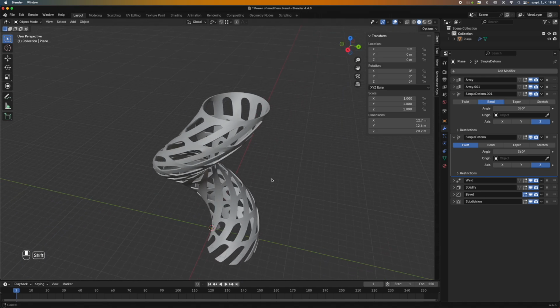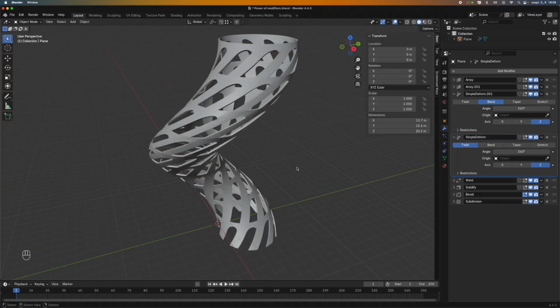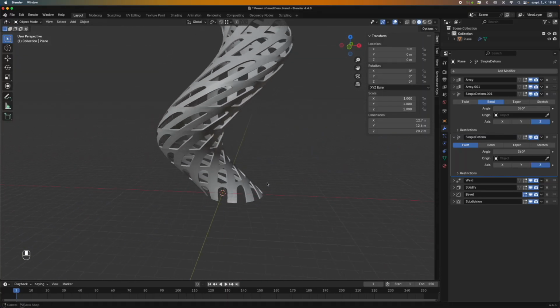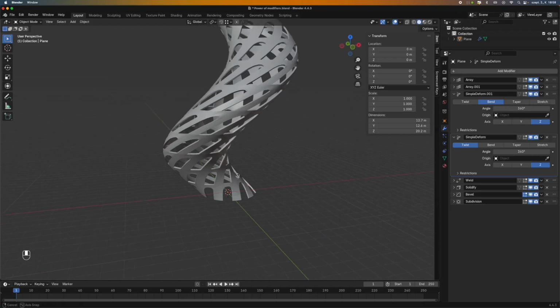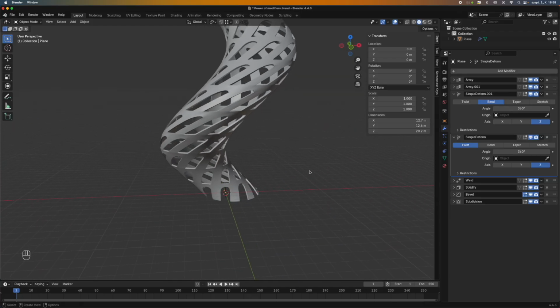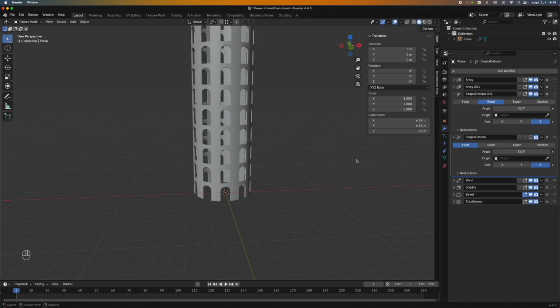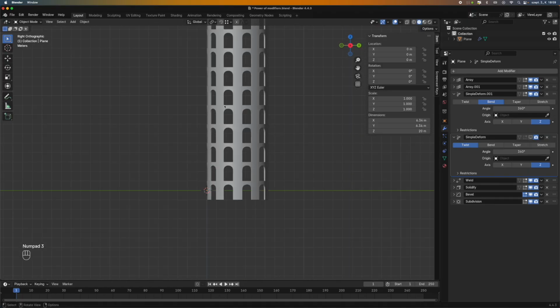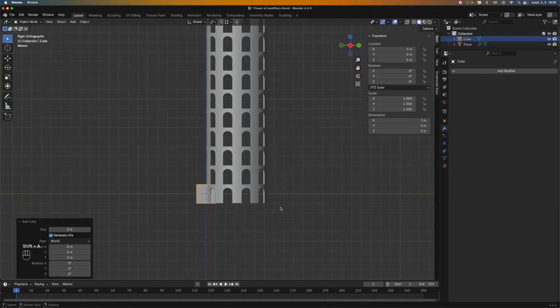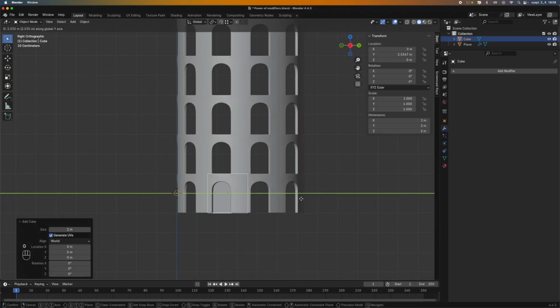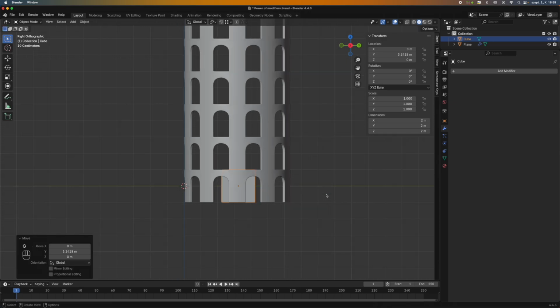That looks cool, but you're probably wondering what if we want to set the pivot point to the center of the object. That's an easy fix. For that, I'd like to disable the twist option for now, and I'd like to go to this view and add in a cube somewhere in the middle, let's say like that.